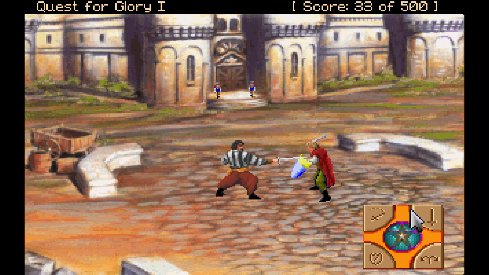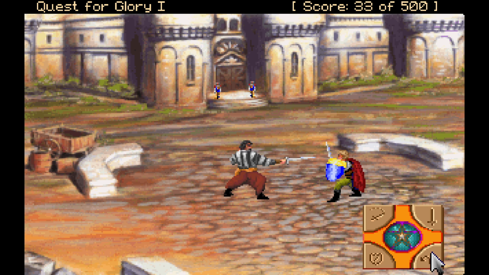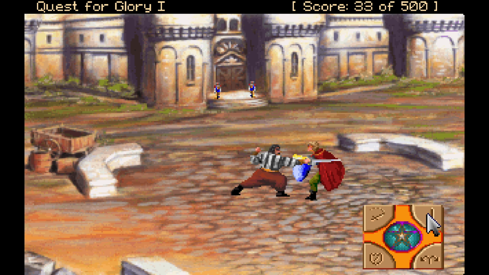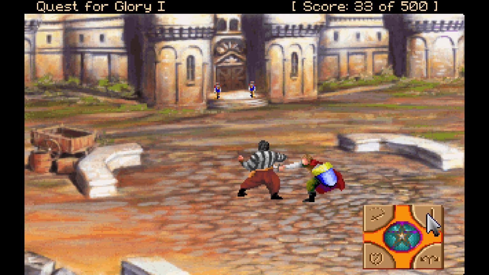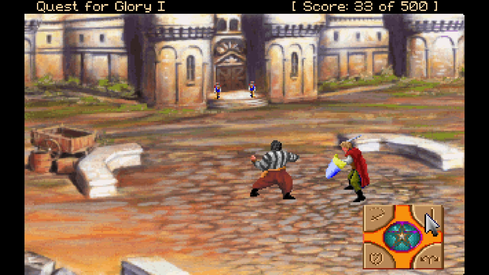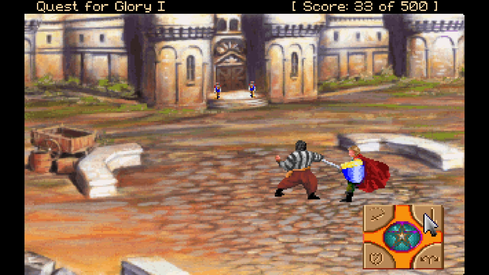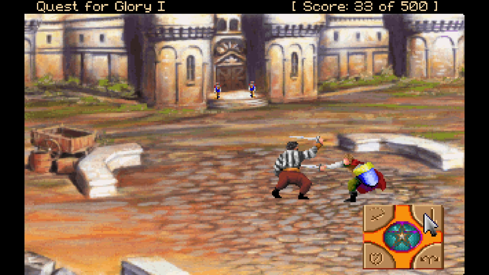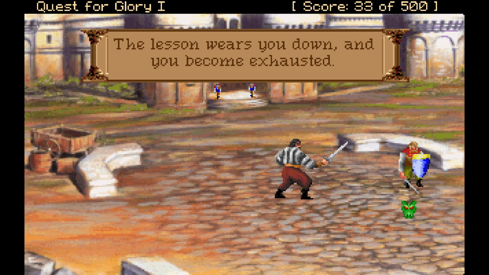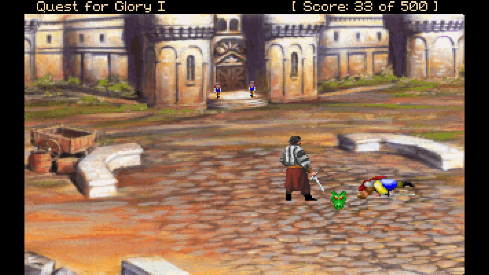I don't know if this is only good if we're a fighter, though. Thing is, we're a thief. We've probably kind of just wasted some money. But we probably got a score to do this, so I mean, that's not a terrible thing. Does the middle thing do anything? Okay. Oh! We're tired. The lesson wears you down and you become exhausted. Aww, we take a little nap.